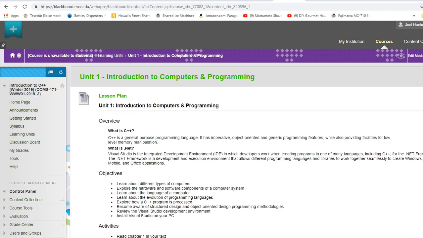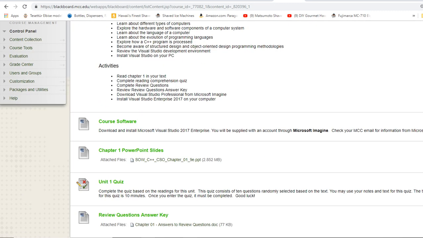If you go back to learning unit 1, the only thing that you need to do for the first week is download Microsoft Visual Studio 2017, read chapter 1, complete the quiz, and you're all set for week 1. So it's a pretty soft week, and then starting week 2, I'll have the same process again and again for you. Please get hold of me. Do not wait until the last minute. The sooner you do that, the sooner I can answer questions that you might have and clarify it for you.